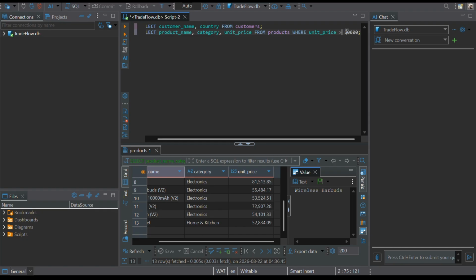Now, at the same time, you can even decide to combine your conditions. This where condition, for example, you can decide to combine it with and. Whenever you say and, you are trying to say that this has to be fulfilled. I think I must have mentioned something about and or when we were working with spreadsheets.